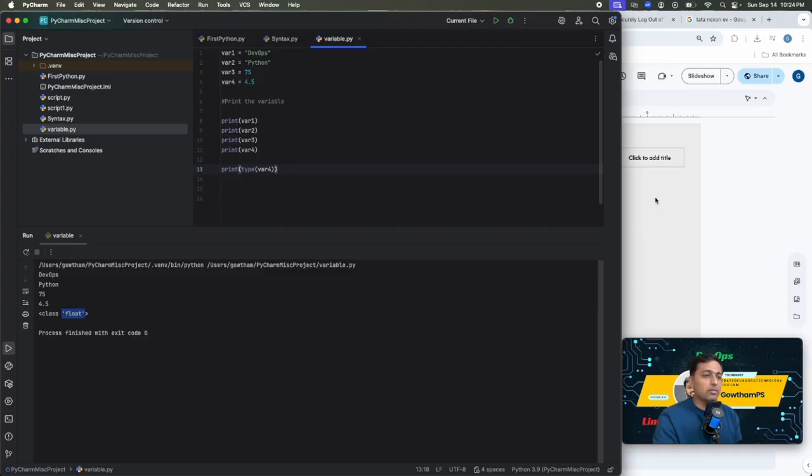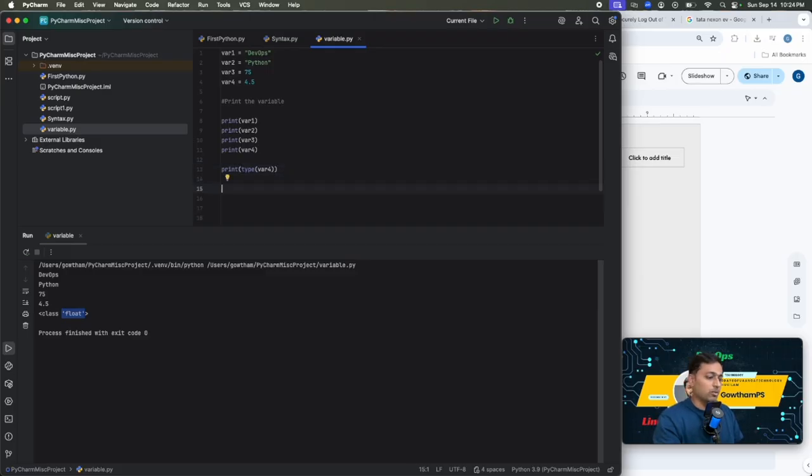So in Python we need to understand a few more data types. First is list. List is the collection of variables, that means multiple data types enclosed in a square bracket. And tuples. Tuples is the collection of multiple data types enclosed in round brackets. Dictionary: elements in a dictionary are always in key-value pairs, that means we store a value in the key. And then there is a data type called boolean, which is x equal to true, y equal to false, a kind of true or false statement. So let us look into it one after the other.